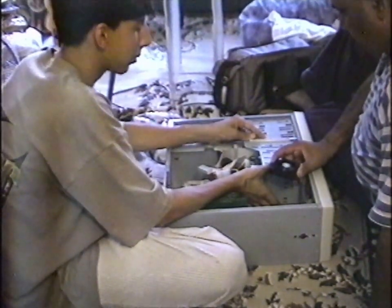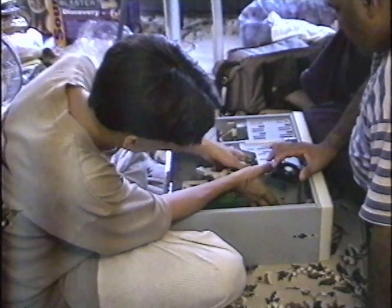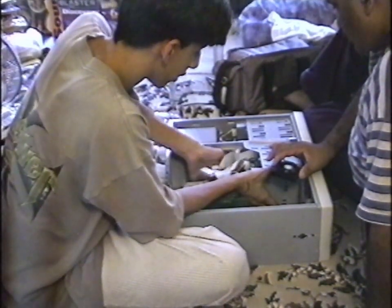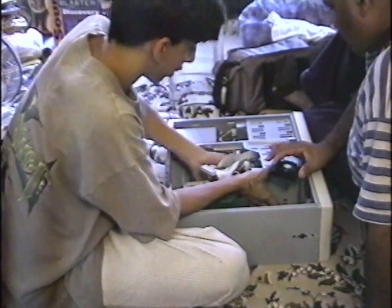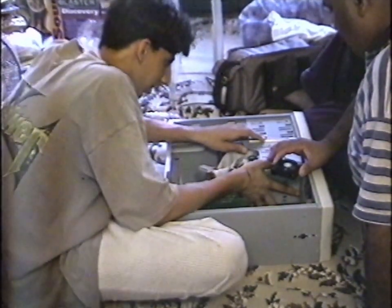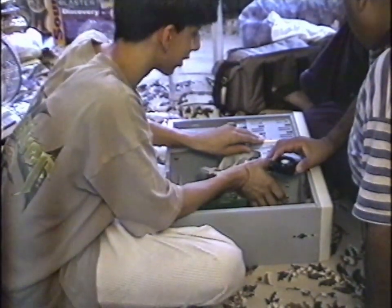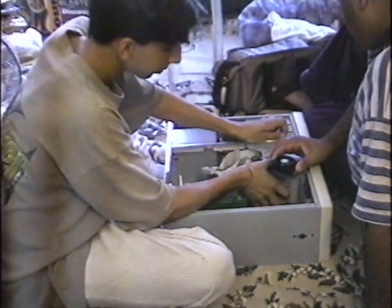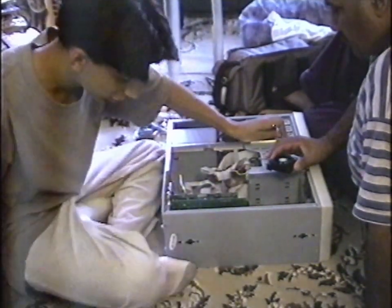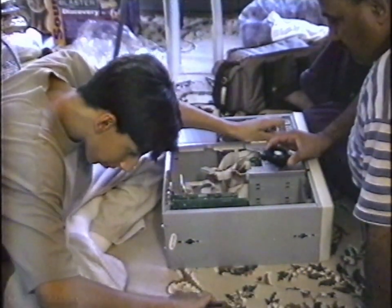When you put data cables into the drives, you have to make sure that the pins are aligned. Otherwise, you can get a data transfer error, and the data that you're sending or receiving won't transfer right at all. And in this case, I tried it yesterday and I had a cable backwards, and the computer wouldn't start up at all, because it was reading the disk I was trying to boot off of wrong.